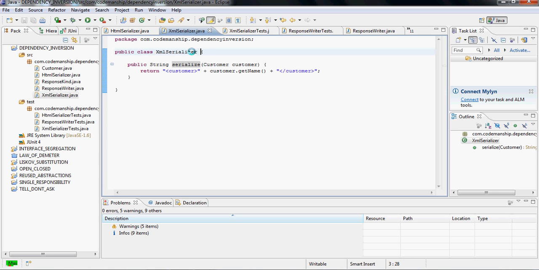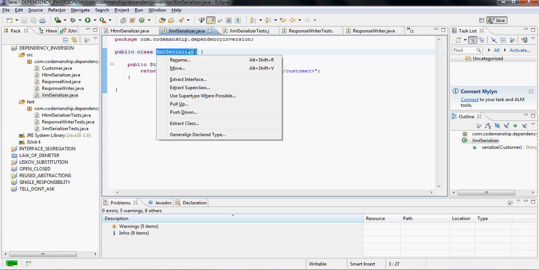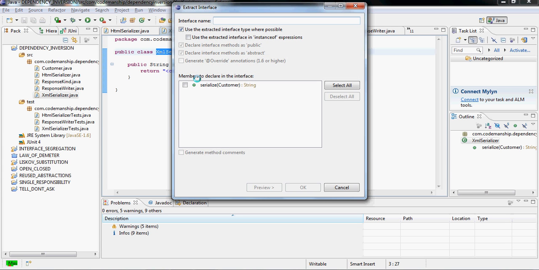Okay, so what we're going to do is extract an interface from here, which we'll just call customer serializer, and it's the serialize method that we want to extract.